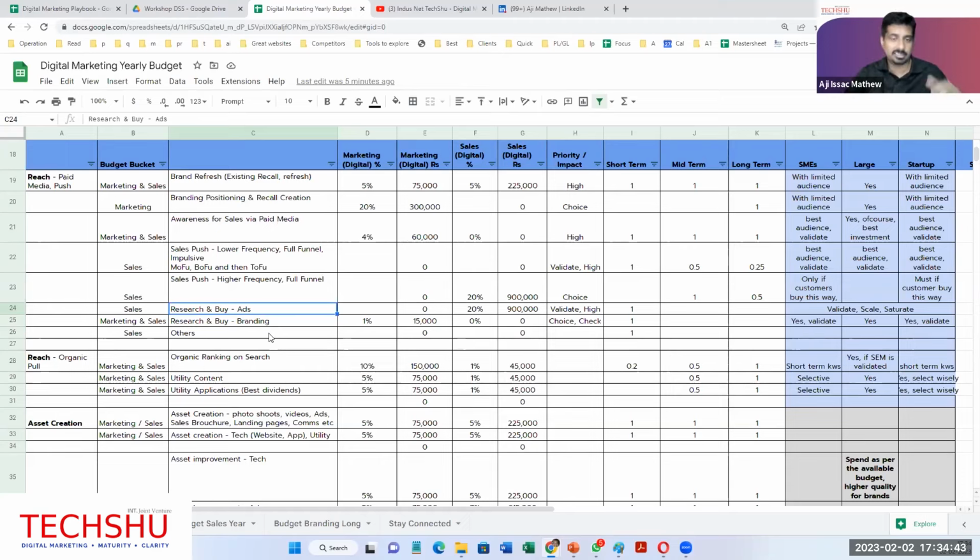When they search, they are at the end of the funnel. There you will get immediate sales, and there is no reason that if you have done all of these brand building exercises, you will not be there at the end of the funnel. So you will always invest certain money into the end of the funnel to bring sales and results out of it. And in certain cases, we also spend on the brand building exercise at the end of the funnel.